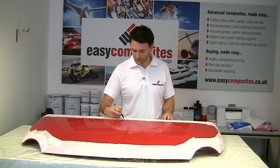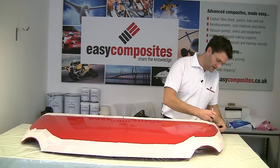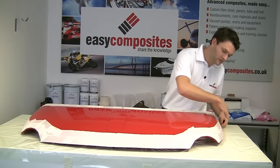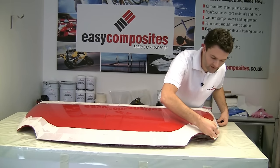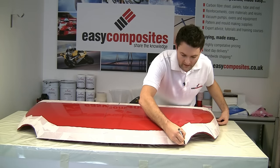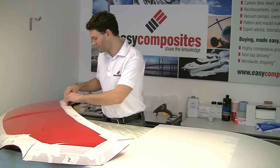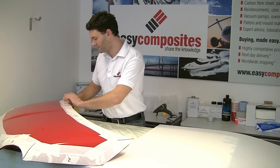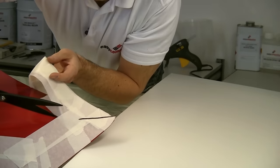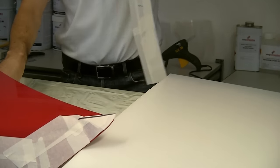So we're going to have a cut line here. We'll have a cut line coming off at this angle here. Then this will all be one piece, and we'll have cut lines on the barrier about there. The masking tape comes off the part extremely easily, so we're just going to start it off and then cut it into the parts that we've identified, being careful not to rip the tape.